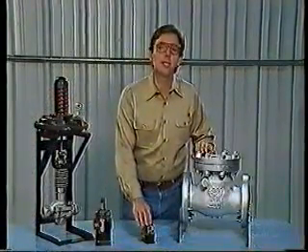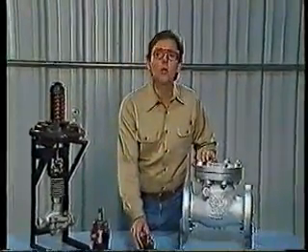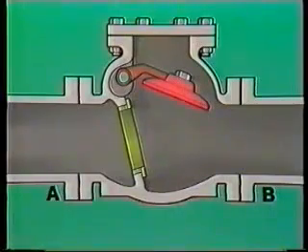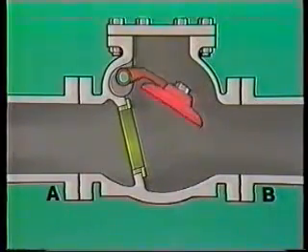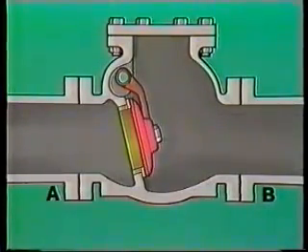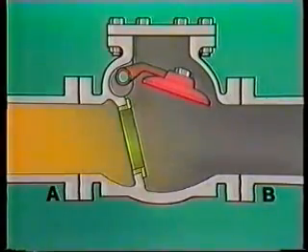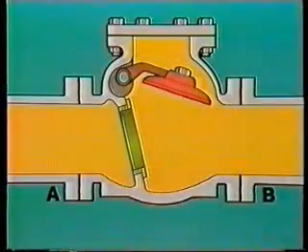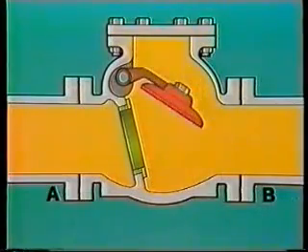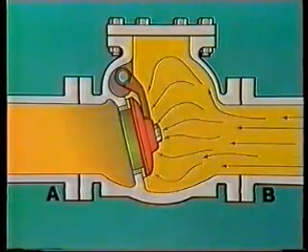Valves that control flow direction rather than flow rate are called check valves. Although check valves come in many different designs, they all provide the same basic service, which is to prevent the reversal of flow in piping systems. This is a swing check valve. The disc is free to move on its pivot pin either toward or away from the valve seat. As long as the flow is from A to B, the disc will flip away from the seat and allow fluid to pass through the valve. If the flow were to reverse itself, the disc would swing down and close the valve.